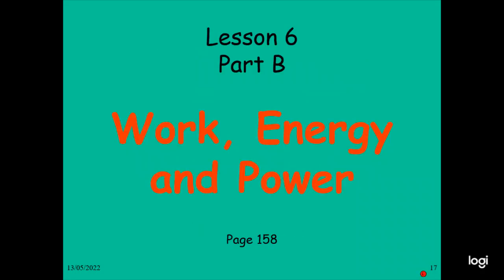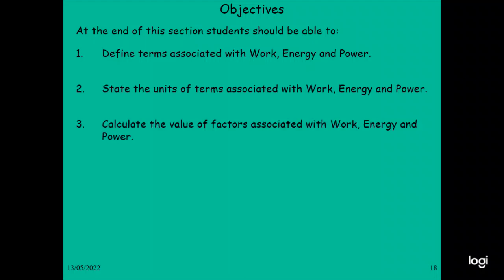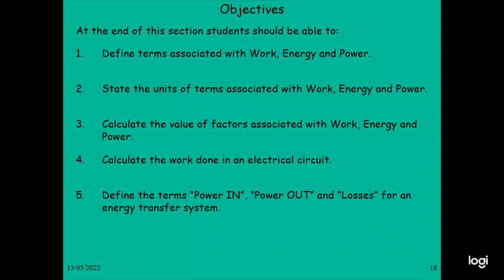Now we also mention the watt, energy, and power. At the end of this session, students should be able to define the terms associated with watt, energy, and power, state the units of the terms associated with watt, energy, and power, calculate the value of factors associated with watt, energy, and power, calculate the watt-hour in the electrical circuit, define the terms power in, power out, and losses for an energy transfer system. You also have to calculate the efficiency of electrical appliances.